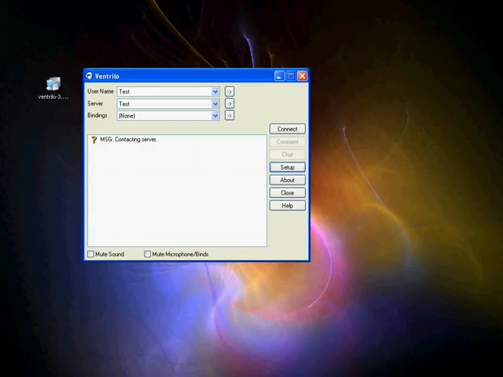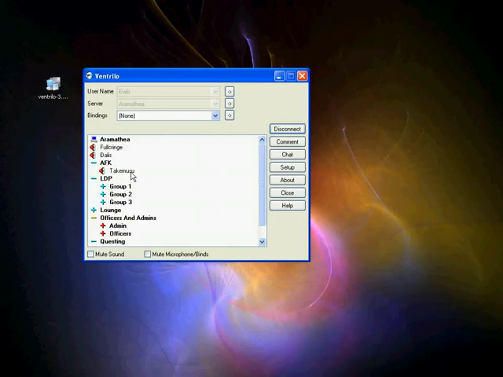So it brings you to this screen. Now, I have all this in because this is my normal setup, but whenever you have that ready, it's going to say server is available. When server is available, read it. It says press connect. Press it. Bam! You're now in a channel. You can talk to anybody by hitting the left alt, or whatever you have it bound to. And that is how you set up and use Ventrilo.